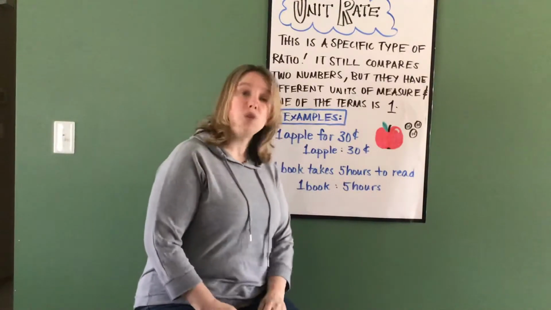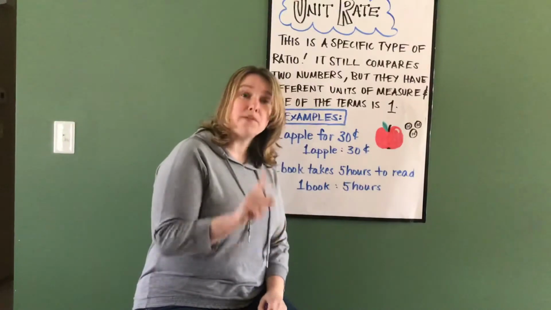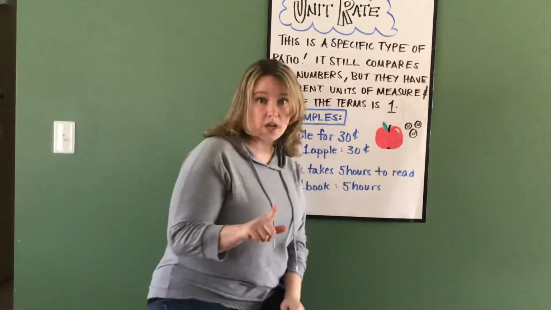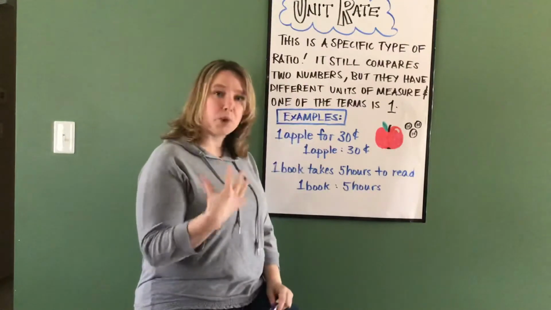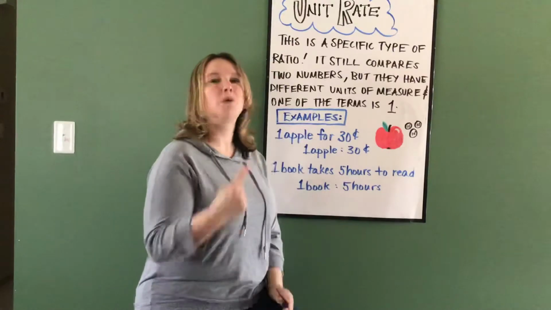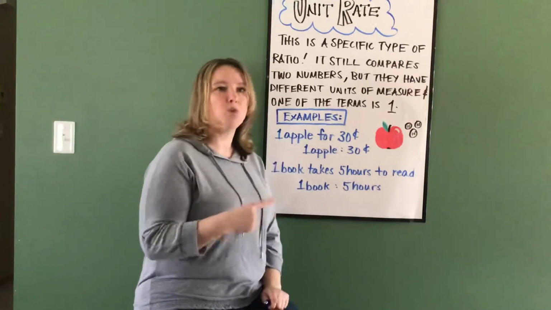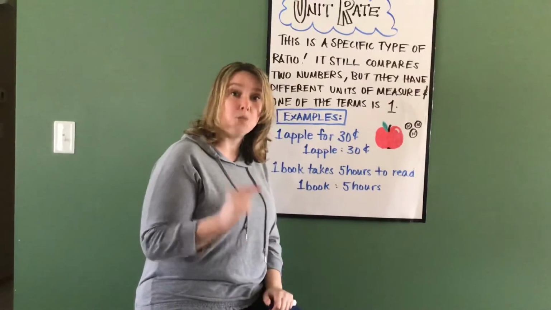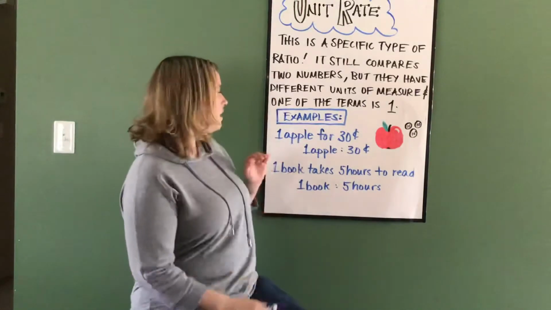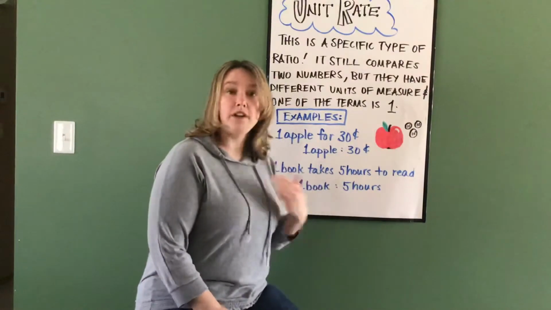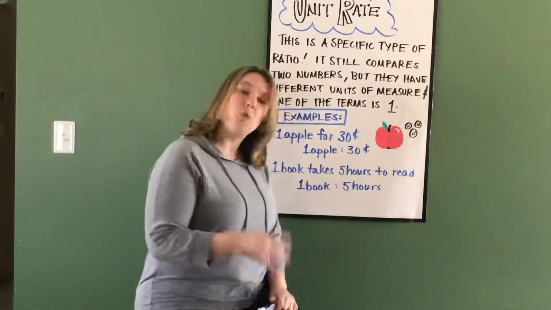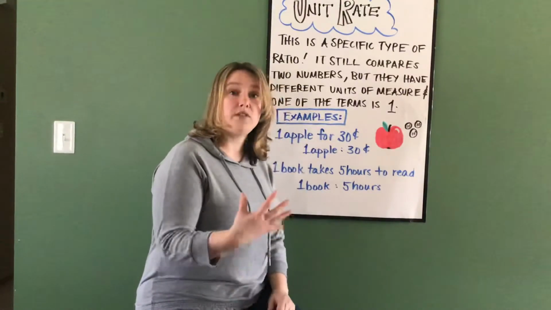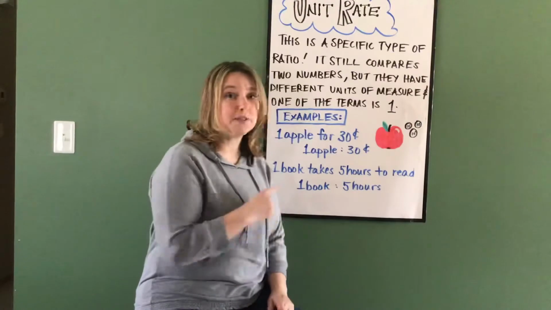So this is a unit rate. One of the terms of the ratio has to be 1. That's why it's called unit, as in 1. So this rate is per one thing. Sometimes it's per 1 hour, or sometimes it's per 1 minute, like when you're talking about a heart rate, how many beats the heart goes in 1 minute, or you're talking for one apple, or for $1, how much can you buy? So one of the terms of the ratio has to be 1. So when we're figuring out a unit rate, you have to figure it out so one of the terms is 1. And let me explain what that means in this example.